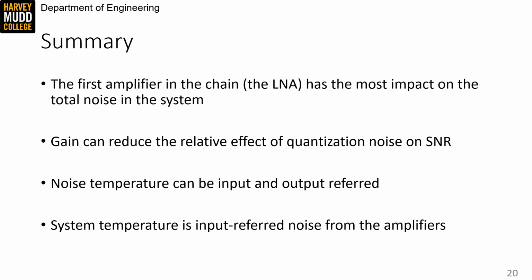So in summary, the first amplifier in the chain, which is often called the LNA or the low noise amplifier, has the most impact on the total noise of the system. Gain can reduce the relative effect of quantization noise on SNR. Noise temperature can be moved around. It can be input and output referred. And in particular, system temperature is input referred noise from the amplifiers.